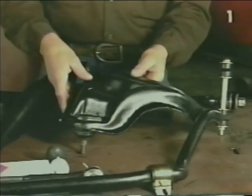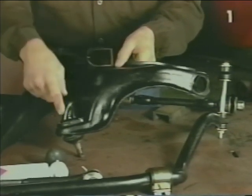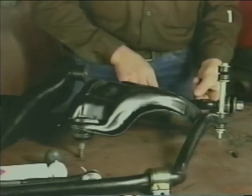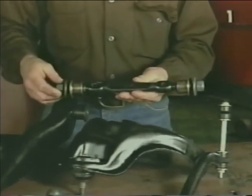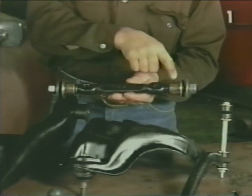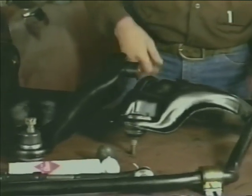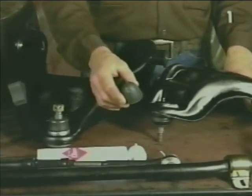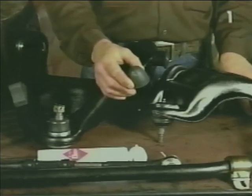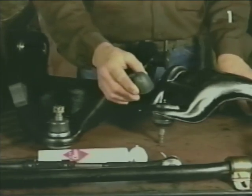Next, we have our upper control arm assembly, left and right, which consist again of the control arm itself, the ball joint and mounting hardware. An upper control arm shaft assembly, which consists of the shaft, bushings, and retaining hardware. In the upper control arm area, we also have a bump stop, which in some applications mounts below the upper control arm to the chassis, and in other applications mounts directly to the underside of the upper control arm.